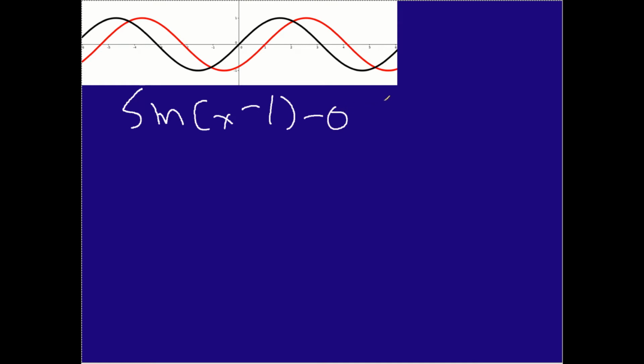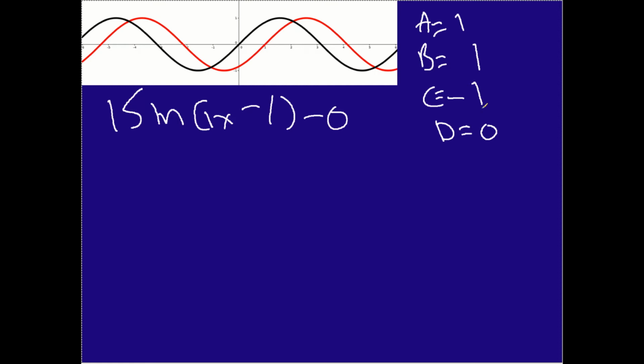So what's happening is this. B in this particular situation is set to 1, so I should make this a 1x, if I had to be technical about it. Let me start with the A. The A is essentially set to 1, so our amplitude is 1. B technically is set to 1 as well. C is set to minus 1, and D is set to 0. We're just trying to complete the thought here. You don't normally put the 1s and the 0s here, but we're learning here.